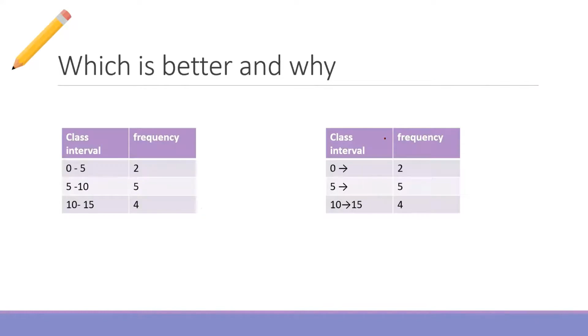I'm going to actually ask you guys in the chat, which one of these two do you think is better? The system on the left, which has class intervals of 0 to 5, 5 to 10, 10 to 15, or the one on the right that has class intervals of 0 upward, 5 upward, 10 to 15. I want you guys to write in chat, which one do you think is better, left or right? It's a 50-50 chance, so even if you just guess, you'll probably get it. I'm not going to move on until I've got 5 guesses in chat, or if you want to guess out loud because you're confident.